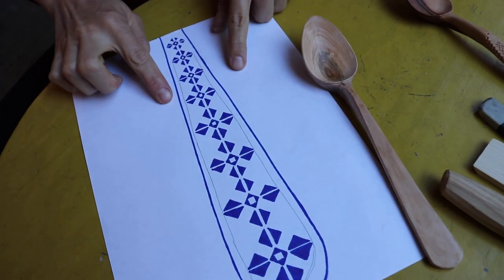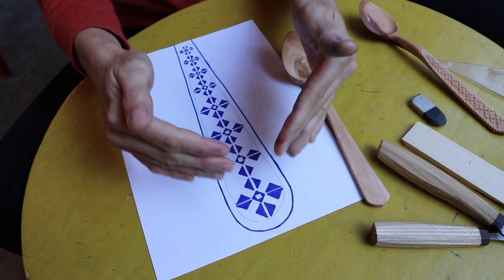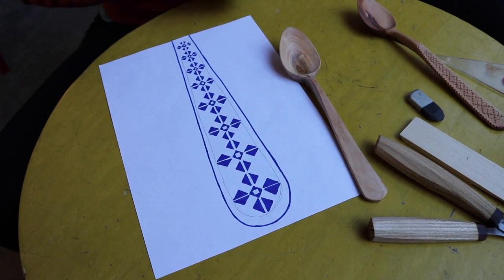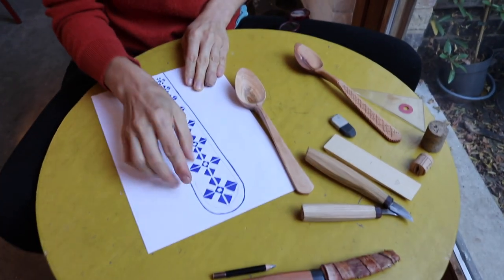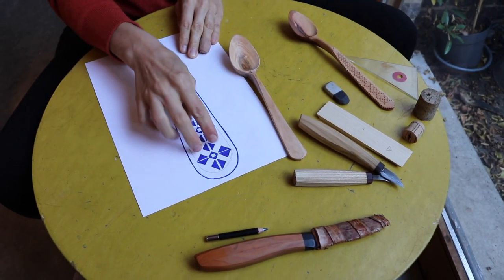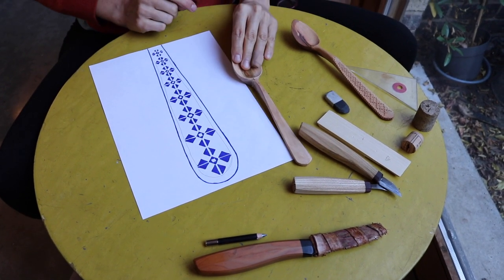And this is what we're going to do in this case. Of course, you can also leave the pattern being the same size and just have it come all the way down. There are all these different ways to be playful with a pattern, but in this particular case, I wanted to have the pattern flow with the handle, so we're tapering it down around the actual shape of the handle.